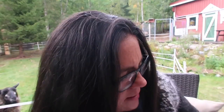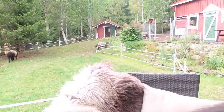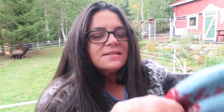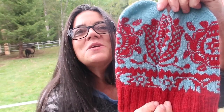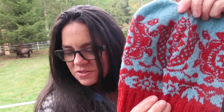The next mitten is the Forest Fairy Garden Mittens. And these are such a beautiful, look how strong those colors are. These are the original from the book, and these are actually designed by Tori Seierstad again. And she's the designer of the Eventyr Blomster pattern. And you see these, they kind of go together when you knit them. So it's sort of a motif, a continuation of the motif, which I think is so beautiful. And these colors, and I could also imagine these in a dark blue and a white, would just be gorgeous.